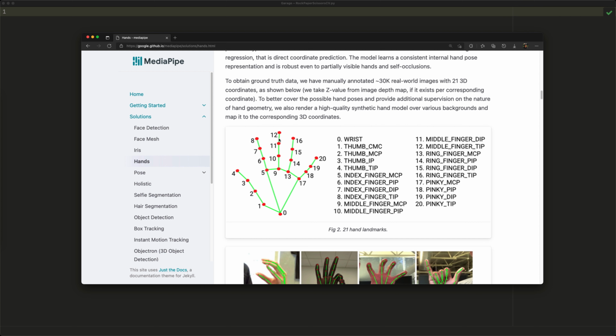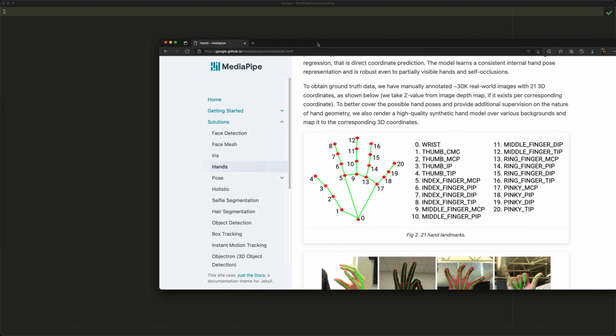So we can see here that later on it'll be important to know that landmarks like 8 and 12 are somewhere in vicinity of 5 and 9, and then 16 and 20 might be in a different vicinity of 13 and 17, just to figure out moves like am I playing scissors or rock, or maybe even paper when all of the fingers are outstretched. So let's get started then.